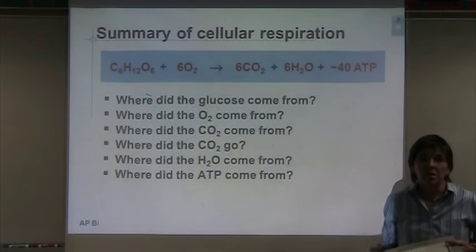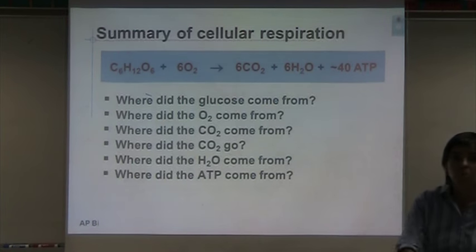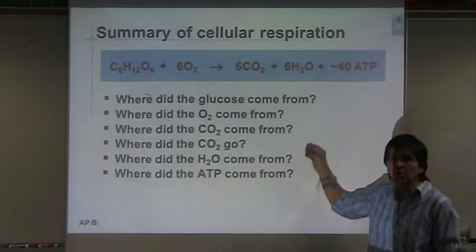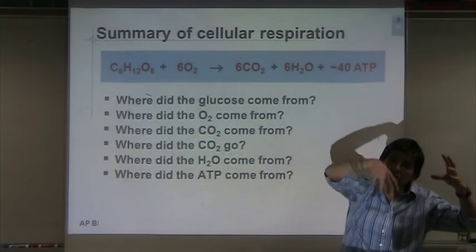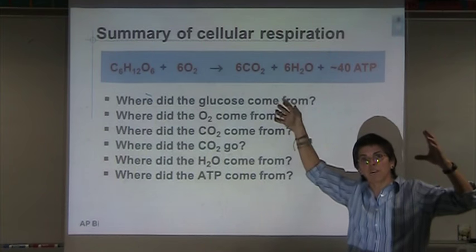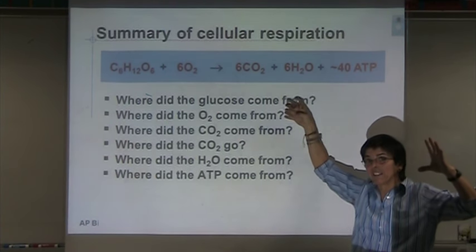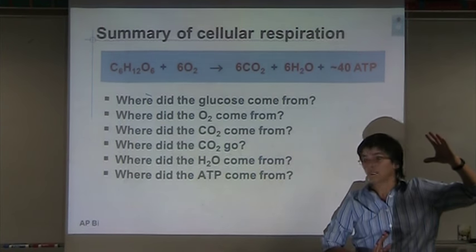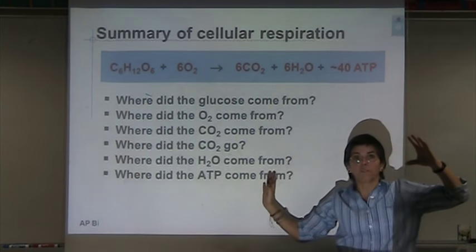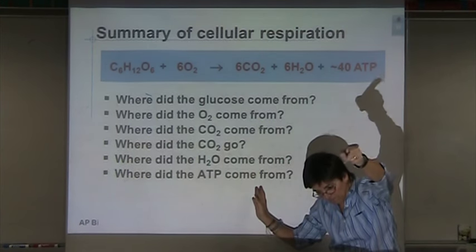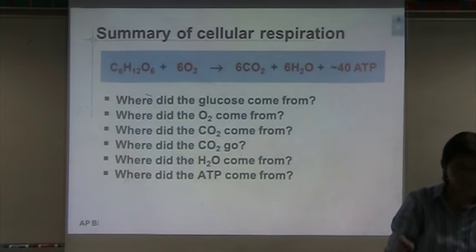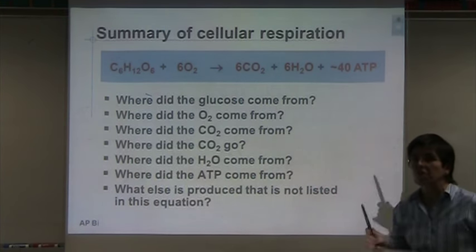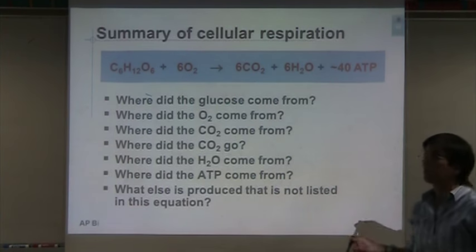ATP, you have ATP from substrate level phosphorylation, but most of the ATP comes from ATP synthase, from those hydrogen ions diffusing from high concentration of hydrogen ions in the intermembrane space back into the matrix through ATP synthase. And that process of ion diffusing is called chemiosmosis. Very good.